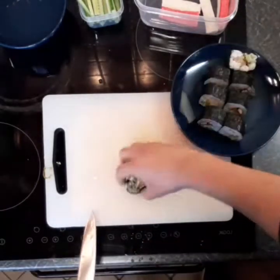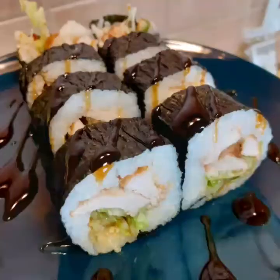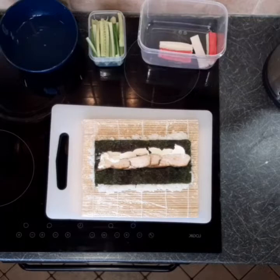And there you have it, the Yakitori sushi roll. I'm gonna put some extra sauce on top. It's better to put it outside than the inside.